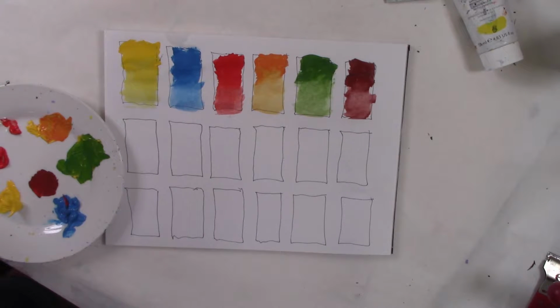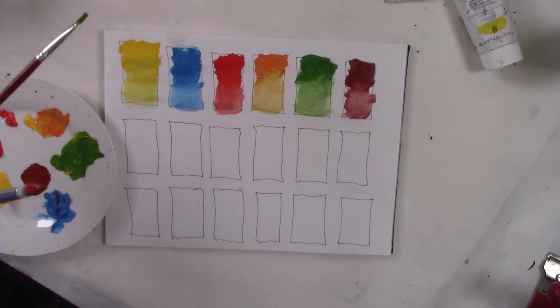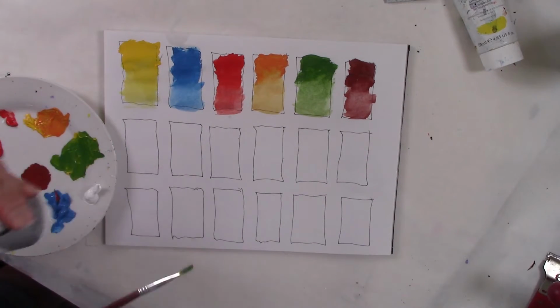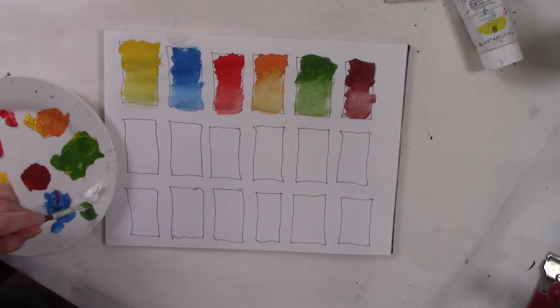So we're going to keep working through like that, mixing colors. We've got orange, we've got a green, we kind of have a rust color. And then take a bit of white. Everybody should have some white in their paint box. They usually give you a white. And then take any of the colors. Let's take this green that we've mixed and add just a bit of white.